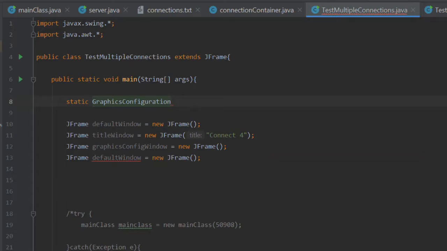So the JFrame is from javax.swing and graphics configuration is from java.awt. These are the most predominantly used libraries for graphics. If you go on many of the basic beginner tutorials for creating a window in Java, these are the libraries that everyone uses.